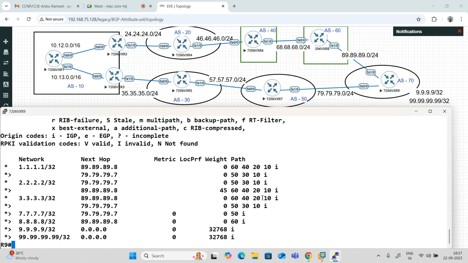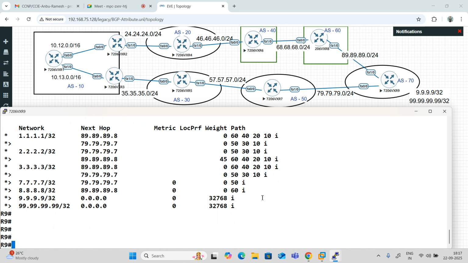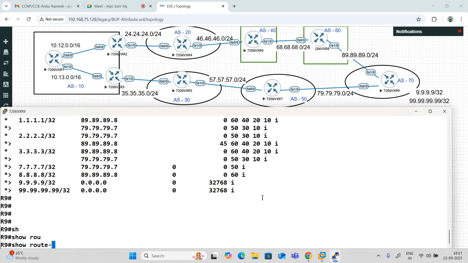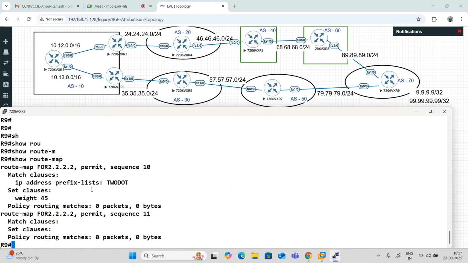So, how did we achieve this? We wrote a route map to match that destination, 2.2.2.2. In this prefix list, 2 dot is the name of the prefix list, and I have 2.2.2.2/32.